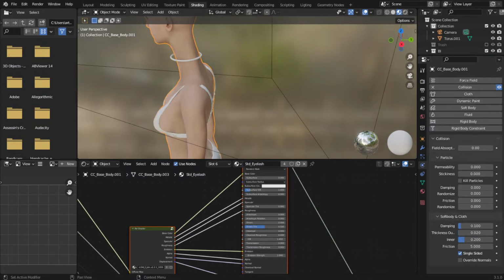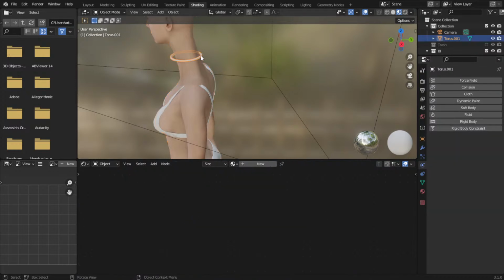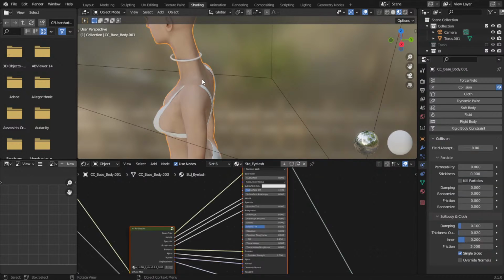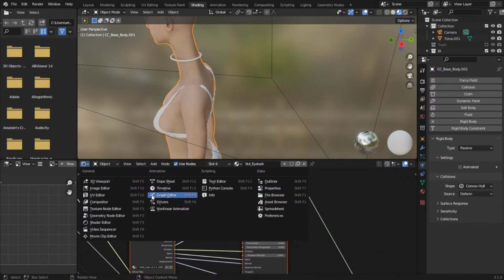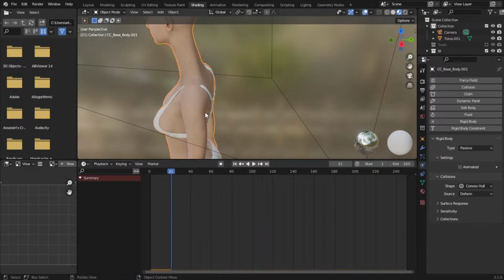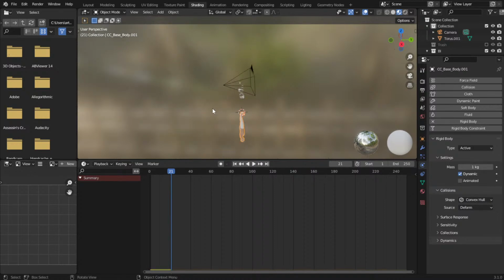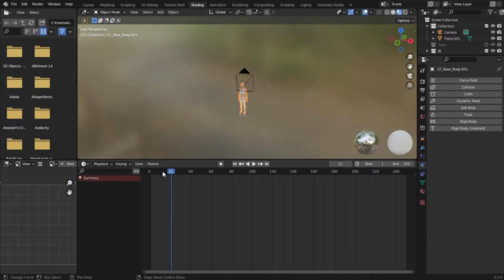So collision is gonna make this object, when it falls down, because it's gonna be a rigid body. Rigid body is active gravity, it's gonna be active. So no, it's not gonna be collision, that's not what you want. You want rigid body, but this is gonna be passive, so it means that I move. So if we go back here to the timeline, oh, that's crazy. There's some crazy stuff happening there.